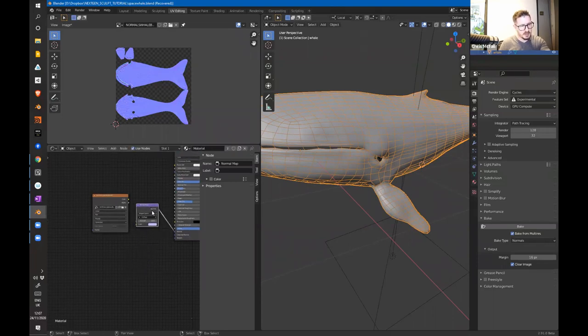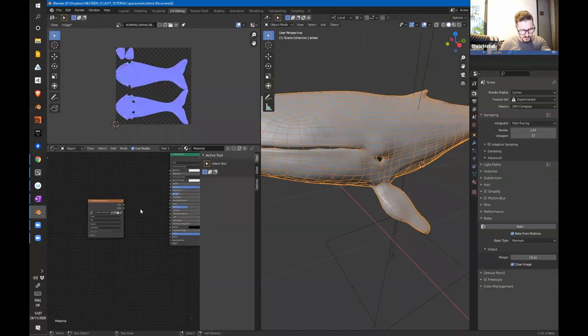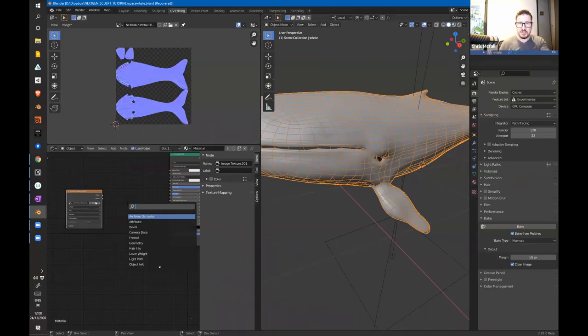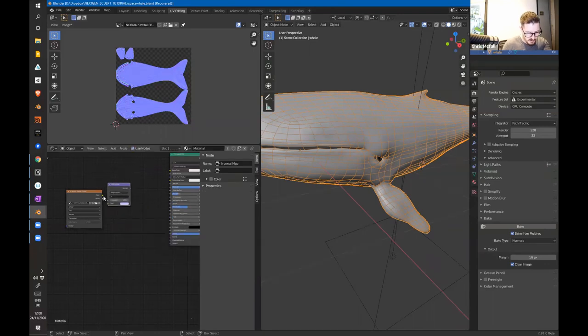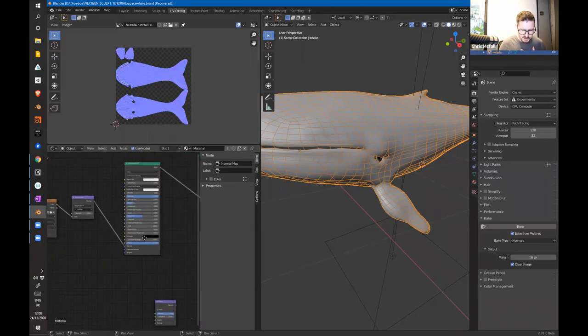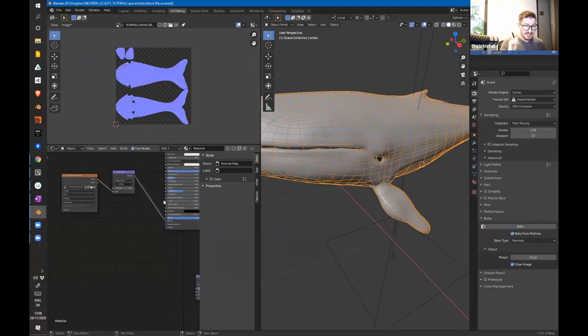We can create a normal map. So let's delete stuff and do it again. So Shift A to go to your add menu, click search, Image Texture. That's how you bring that up. And then you load up your image that you've named. Then Shift A, search normal map. And we'll plug the color from the image into the normal map, which is going to translate this image into a normal map. We're going to choose the UV map that we've got here, which should be the only UV map on your model. So it should just be a choice of one, which makes it nice and easy. We'll leave the strength as it is, and we'll plug the normal into the normal of our Principled shader. That's all you need at the most base level, except one tiny tweak.